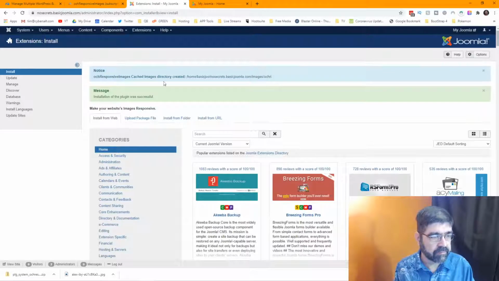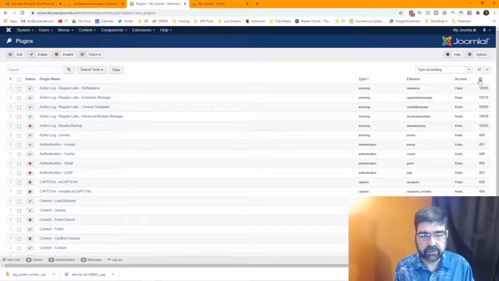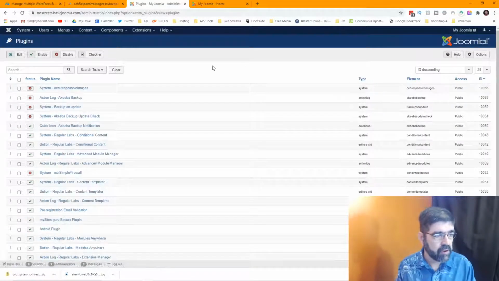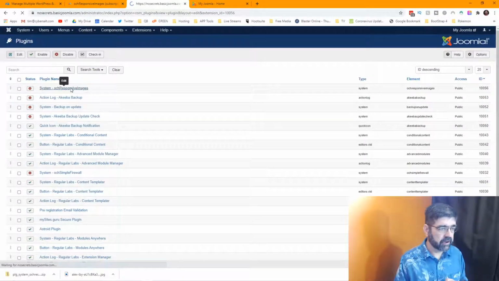All right, Extensions, Plugins. In the right hand column, I'm going to sort so that the highest ID is at the top. And there we have it, System OCH Responsive Images. So we'll go in and check that out.